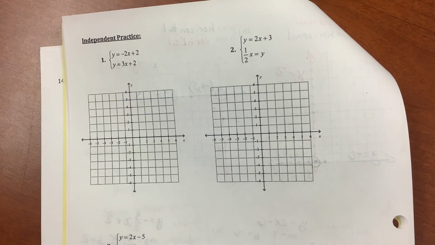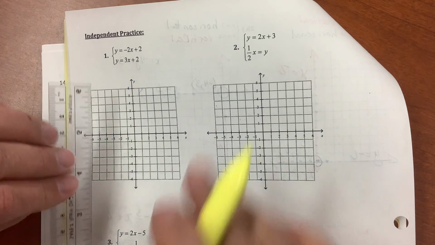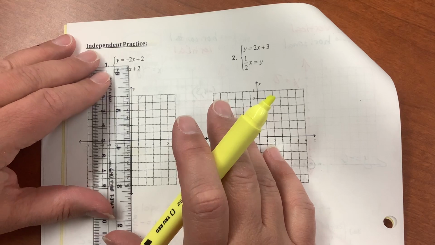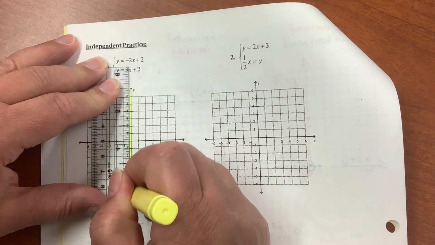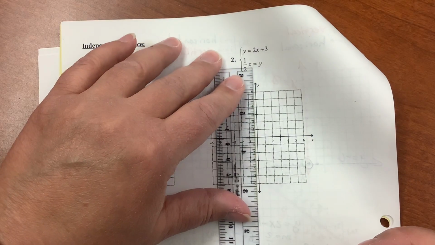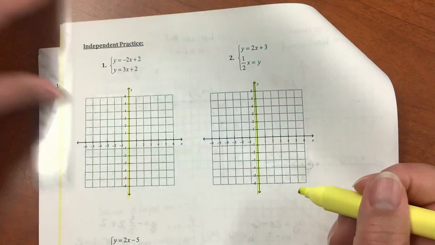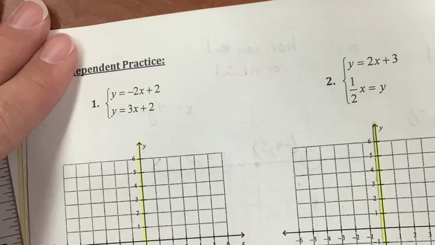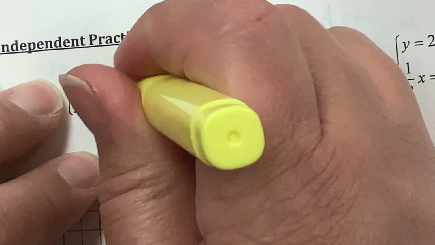I think the first thing we need to do is highlight the y-axis. Why? Because it makes it easier when we are graphing the points to know which one we start on. You always start with the y-intercept. So let's start by highlighting some y's. And I'm going to highlight the y-intercept in each equation. So you always begin at the y-intercept.